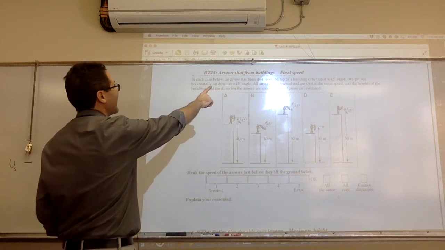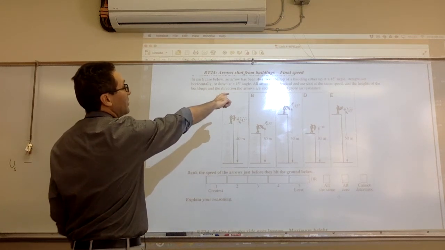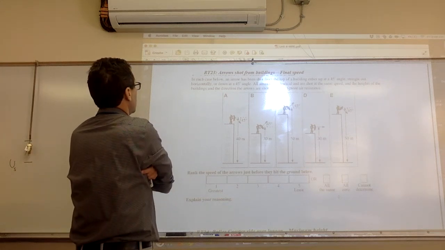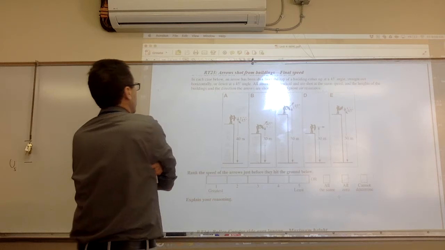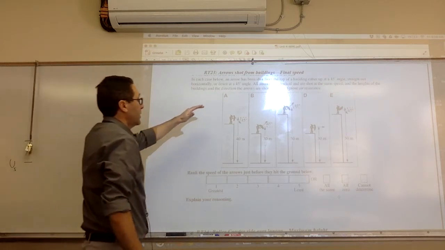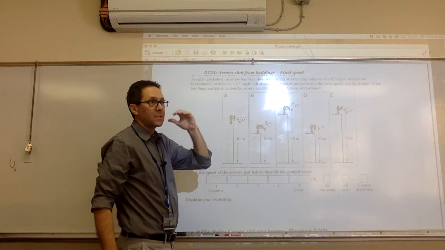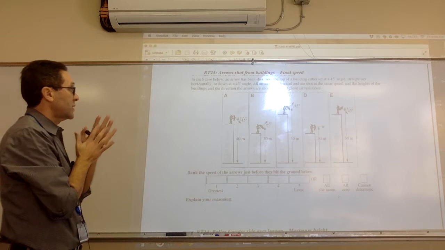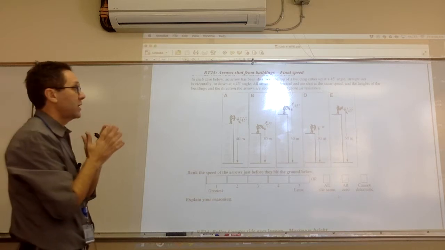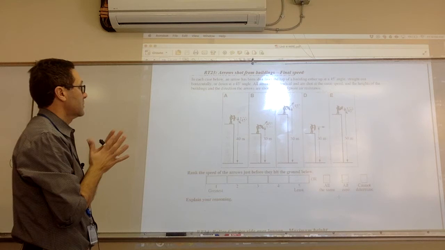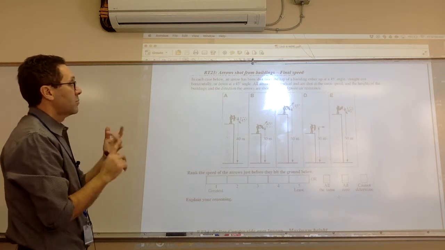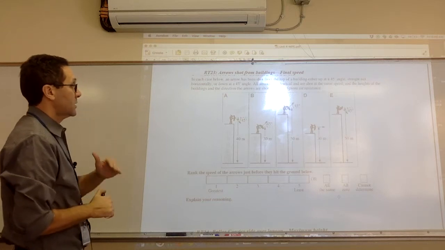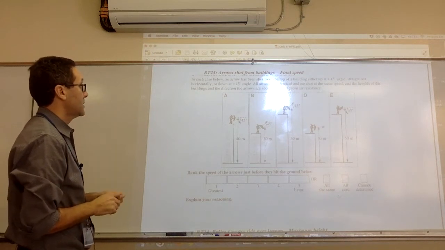Okay. The arrow has been shot from the top of a building, either up at a 45-degree angle, straight out horizontally, or down at a 45-degree angle. Now, what we have to get from here is that the kinetic energy is the same regardless of how we fire it, as long as we fire it with the same speed. The reason is that kinetic energy is a scalar quantity, so we no longer have to deal with this angles business. All the arrows are identical, meaning they have the same mass and are shot at the same speed. So their kinetic energies are the same in all cases.